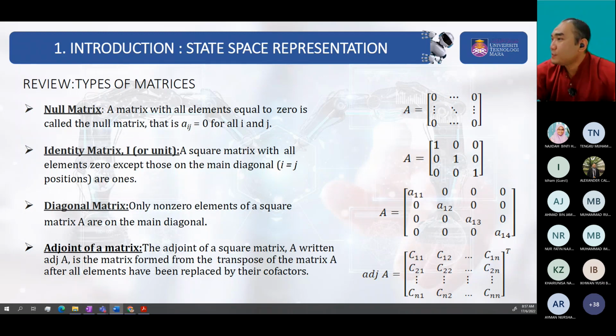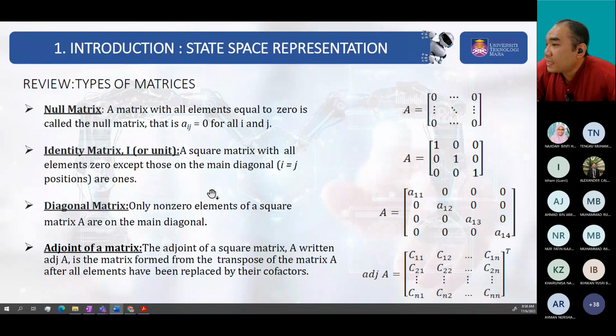Right. So we got the null matrix. The other matrix is called the identity matrix. Ini pun a very special matrix yang mana dalam control banyak gunalah identity matrix. A square matrix, so again a square matrix with all elements 0. Kan semua elemen off diagonal ni akan kosong except those on the main diagonal are ones. Kita ada dekat diagonal ni semuanya nilainya adalah 1. Kita panggil matrix tersebut sebagai identity matrix. So this matrix is called the identity matrix.